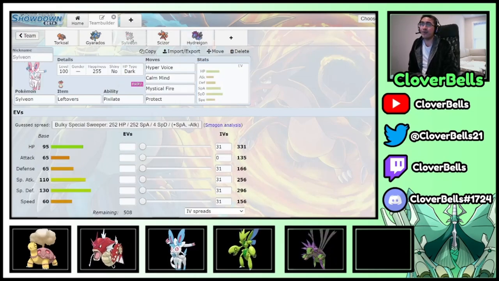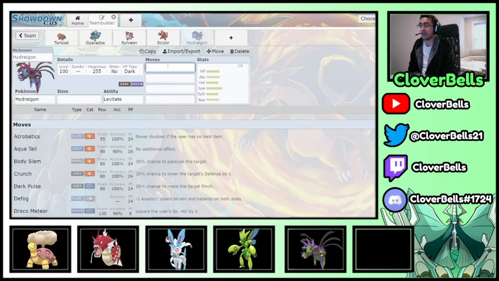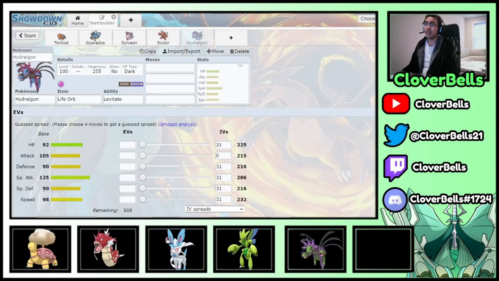Now again, if you're going against Sylveon, that's a problem, right? Because your dark dragon typing just makes it 4 times weak to those fairy moves. But this is why you go for Terra Steel, and then now you have a pretty good option against Sylveon, right? And something like a Life Orb set, just be aggressive with Hydreigon, right? Because look at this base special attack, 125. The bulk is pretty good, 92, 90, 90, so it's really, really nice. And then 98 speed is actually not too bad either.